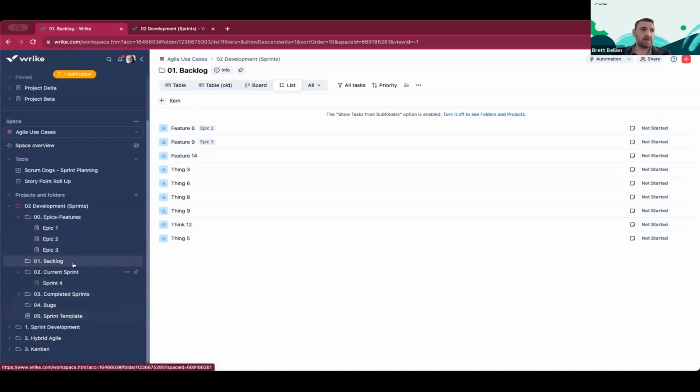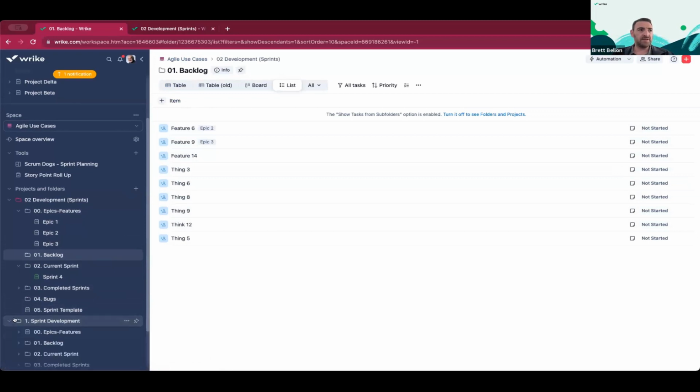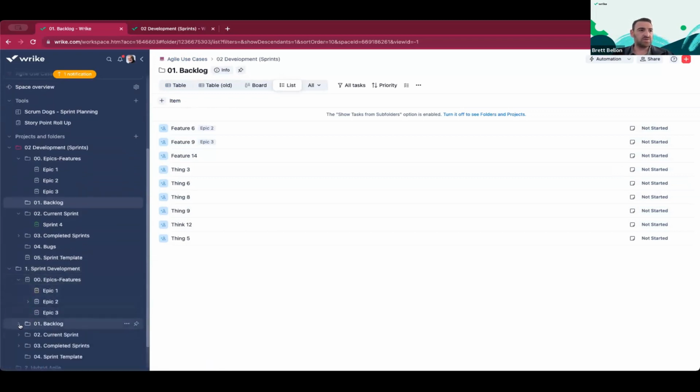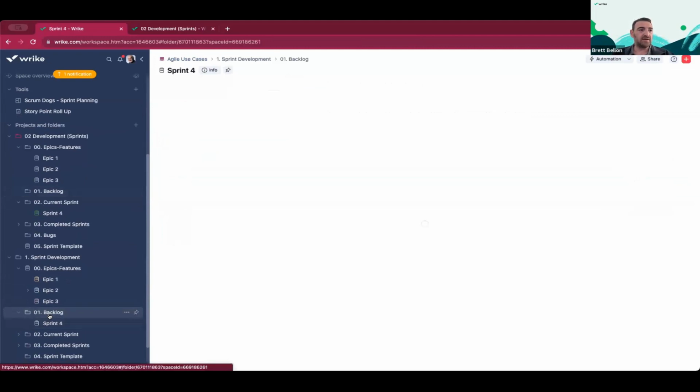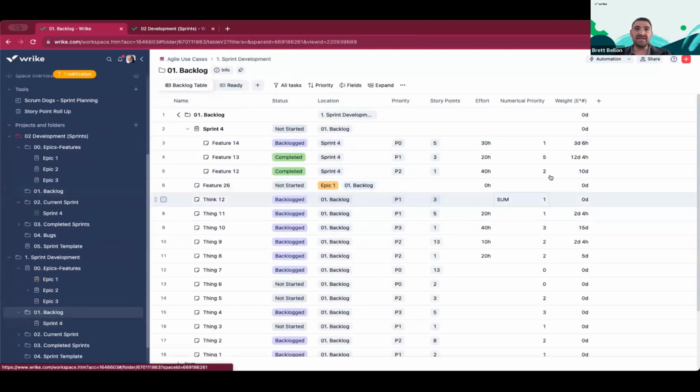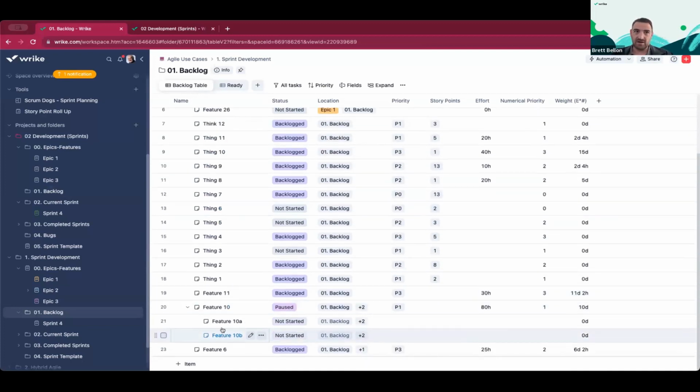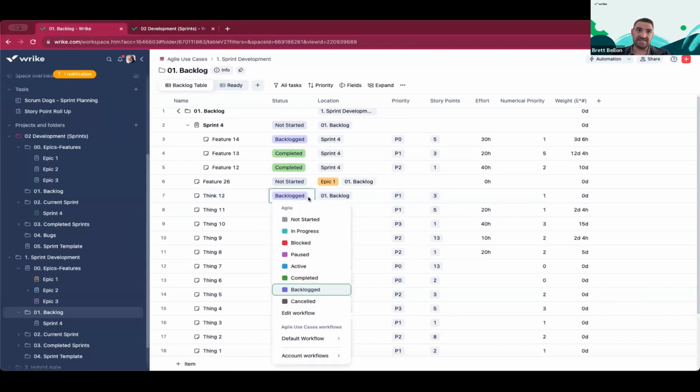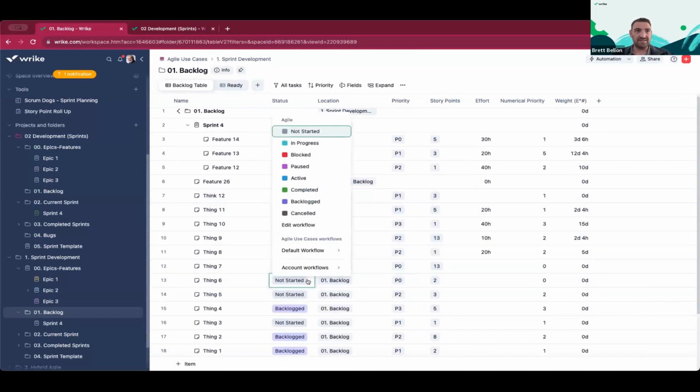Now, from our backlog, I'm going to talk a little bit more on one of my other examples down here, one of my more customized ones just to show you. In our backlog here, we have the ability to see a whole lot of data. This is typically what I'm going to see. I have a backlog custom table set up here with my list of things that are backlogged currently. I might have different statuses to allow us to say truly backlogged, not getting this anytime soon, versus some of my other items here, like thing 6, which is in my backlog folder but is kind of ready to be worked on, if you will.